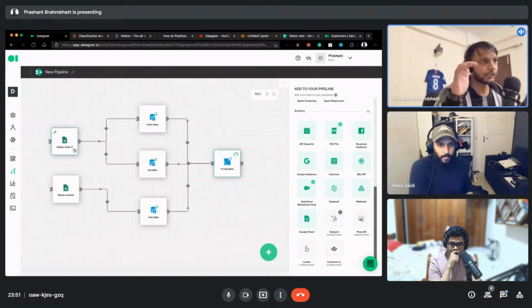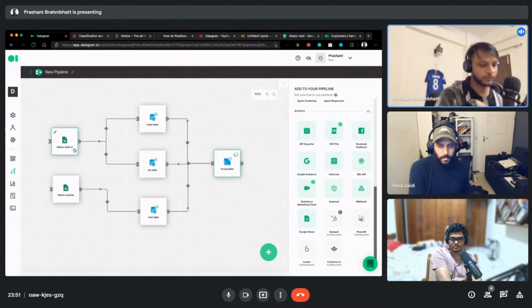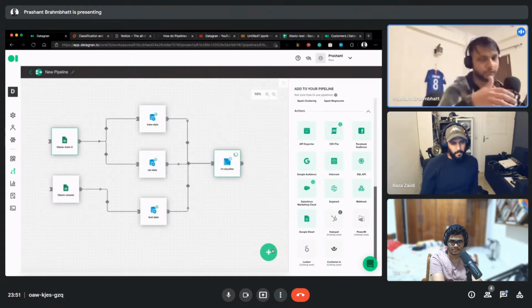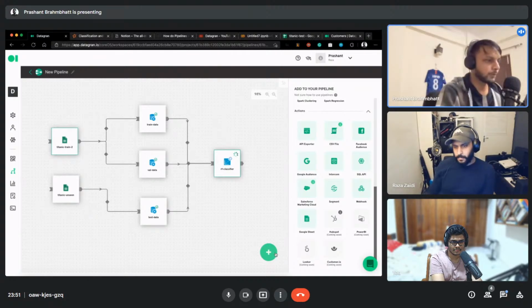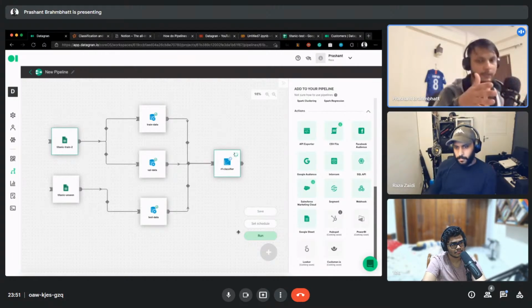If a new week comes, you have one week more data. We already saw that you can auto refresh the data sources, so it's going to have new data. To deploy the new model with the new data, you just come over here and run the pipeline, and your pipeline will be trained on the auto-refreshed new data. The ML model would be trained again, and you're going to have the new pipeline.